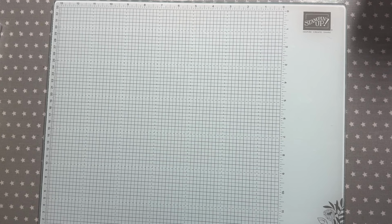Today I've come along to show you how I've created some backgrounds using ink pads, a little bit of water and a bit of white acrylic paint. It's an old technique. I'm sure there's lots of people that are doing the same thing, but I gave it a go, to create some backgrounds.